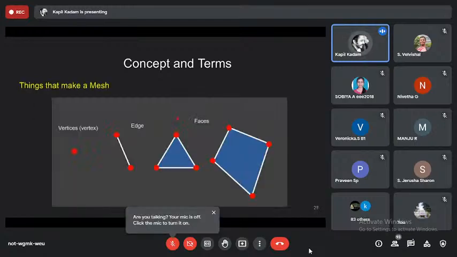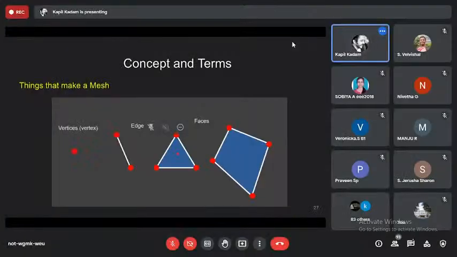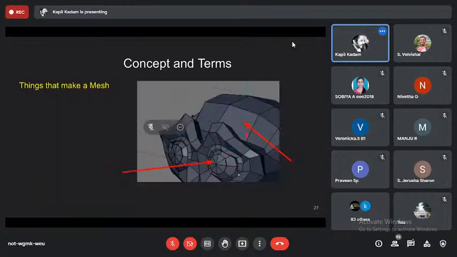Now the things that make up a mesh are what we have seen: vertex, then you can make edges between vertices, and then you have these faces. Faces are nothing but polygons. So a mesh is made of these parts: edges, vertices, and faces.